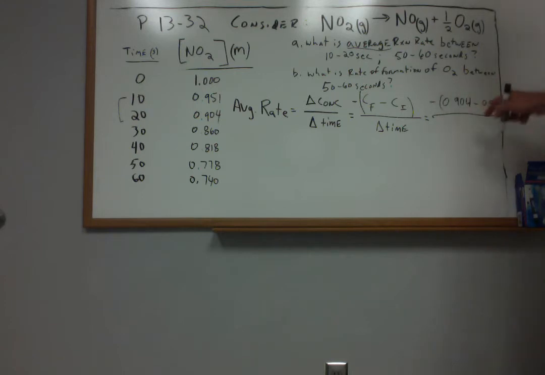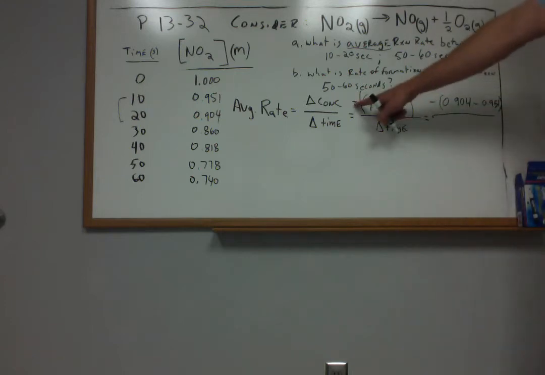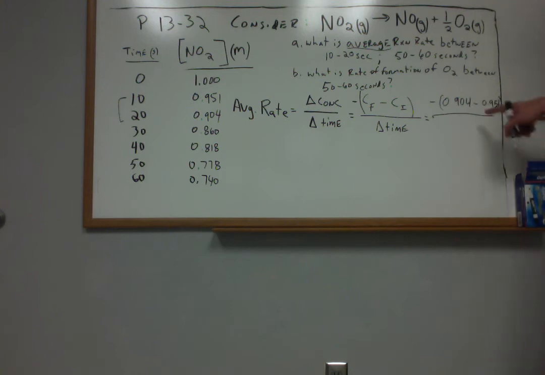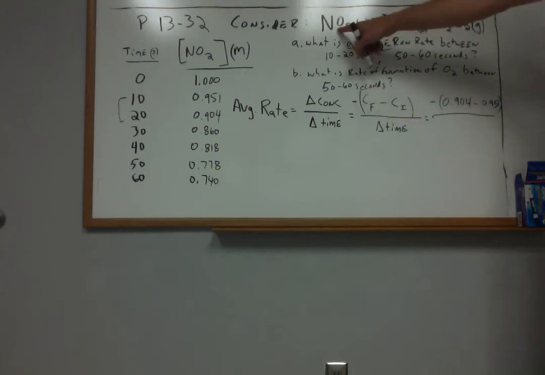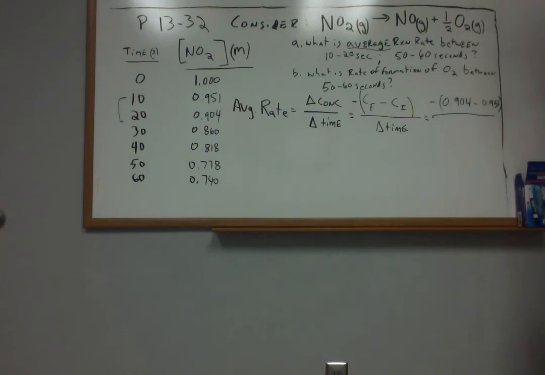Now you see what I mean by the statement that by convention we make the negative sign out here. Because if I take this difference, I'll get a negative number, since the initial concentration is always going to be greater than the final concentration if I am tracking a reactant that's used up as a result of the chemical process. It doesn't necessarily make sense to express a negative average rate of reaction, so we usually multiply that change by -1.